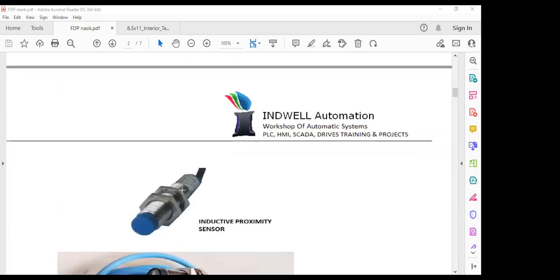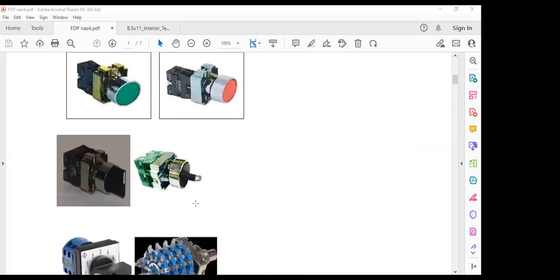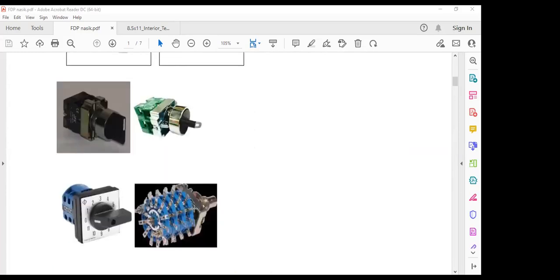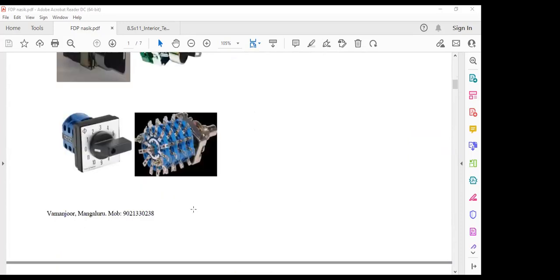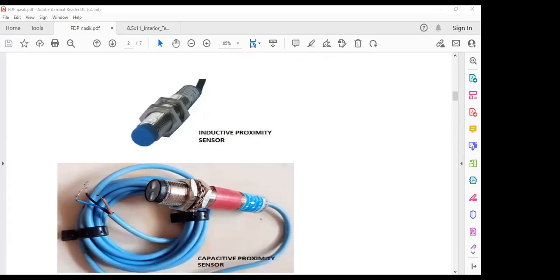Then you can see we have sensors. When we talk about automation, in automation, we have more and more sensors. Sensors are also called automatic inputs. These three, push button, selector, and rotary, these are manual switches because a man operates it. But sensors are automatic inputs. Automatic inputs means a man won't operate it, but these will be operated by some objects, or we can say by some job.